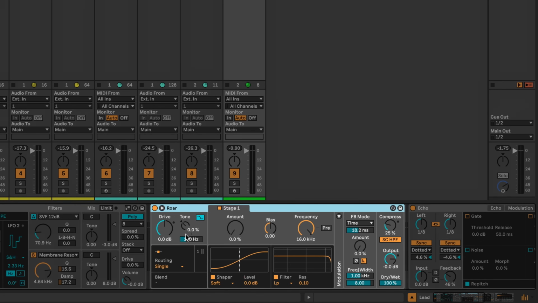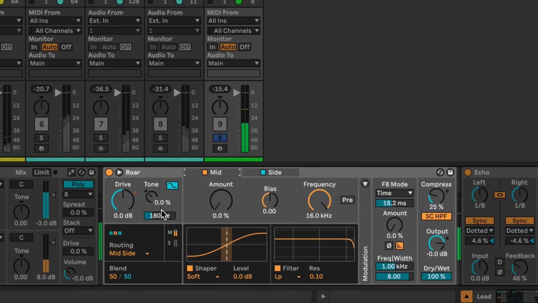So let's see what we can do here. There is, for example, the option to use it in mid-side mode, which I like quite a bit. So we have two different distortion stages, a mid distortion stage for the center channel and a side distortion stage for the rest. And by the way, if you're not sure about mid-side processing, there are a couple of deep misunderstandings on how this actually works, and I've made a video specifically about that, which you can watch here. Here in this mid-side mode, we can, for example, decide to keep the mids a bit more focused, a bit more clear sounding, and distort the sides in a more interesting way. Let's try that out. So be in the mid mode first of all.